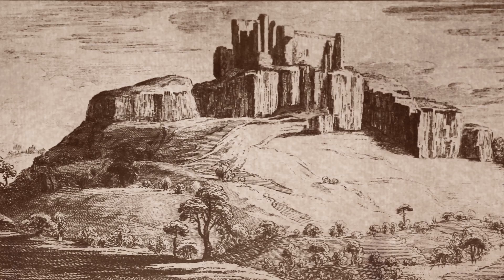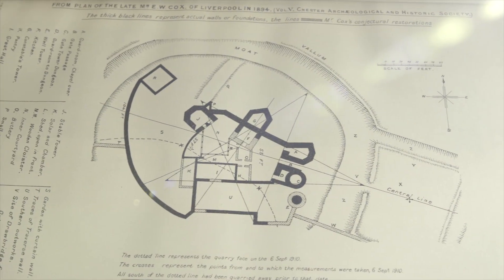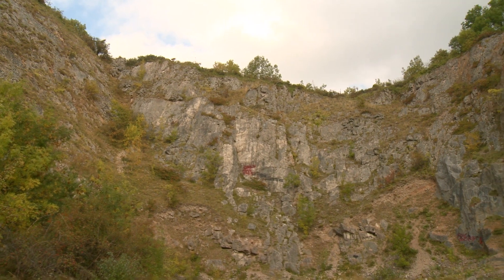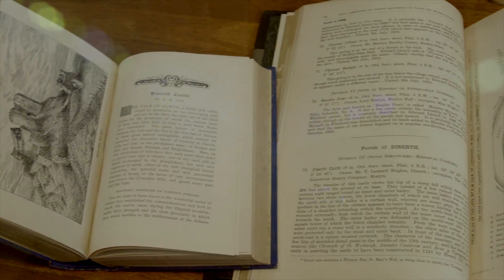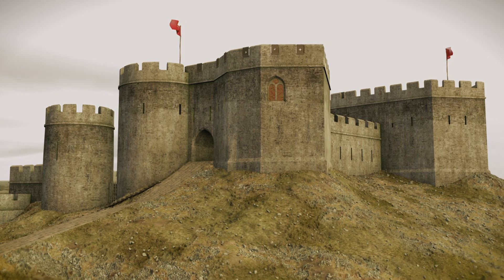Everyone has their favourite castle — often one where no ruins remain. Can we reconstruct it? Not without ground plans, not without excavation reports. To do so is to ask us to make bricks without straw. But given that kind of information, almost any castle can be brought to life. That is the lesson of Dyseth.